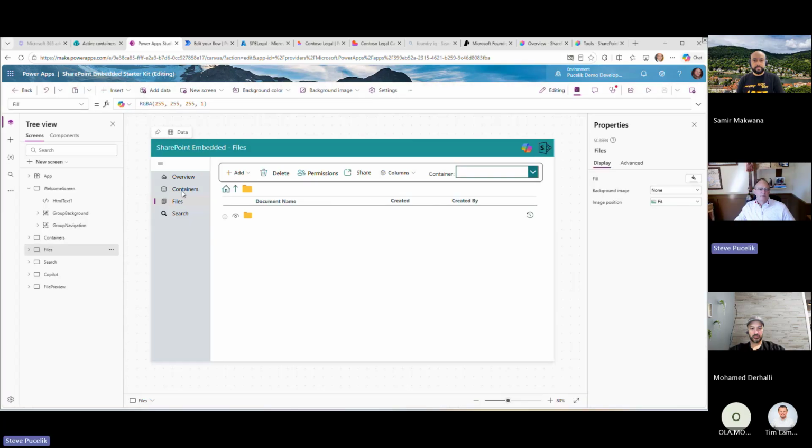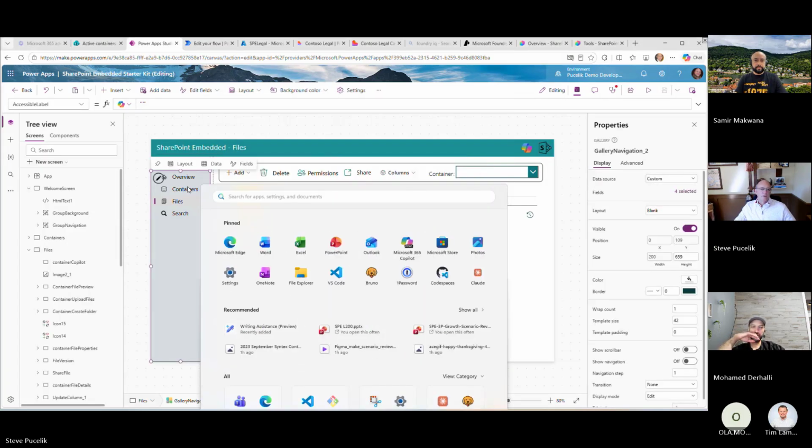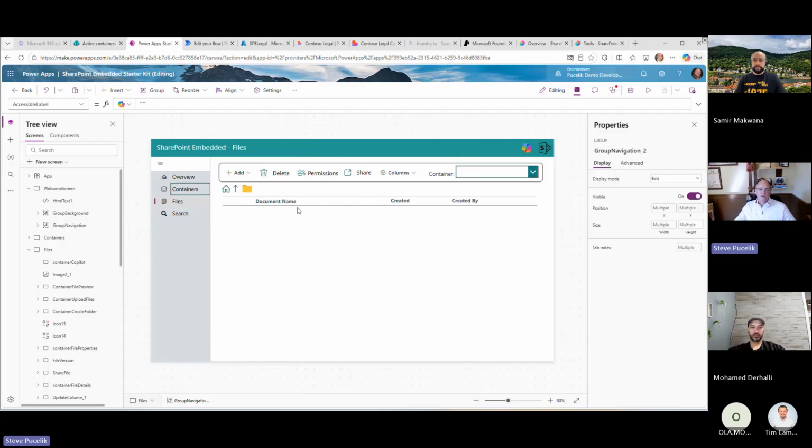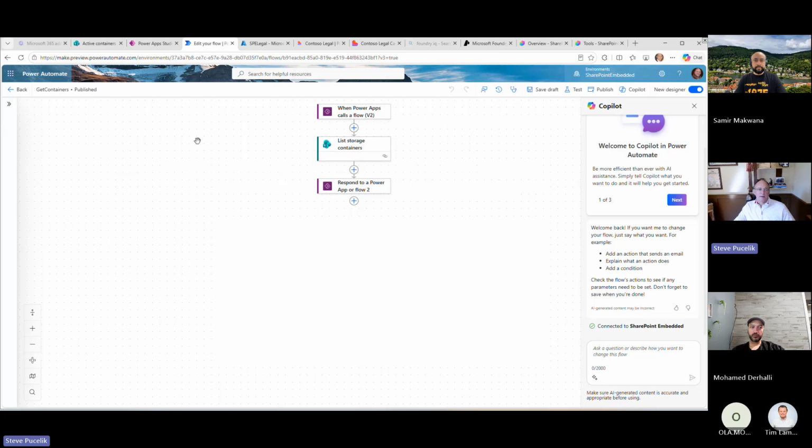From a container perspective, when you're hitting the containers and executing that, it's going to call that activity. It's going to come back and show the containers that are there. But again, executing those Power Automate activities, like you normally would suspect, that's going to be feeding that result into the Power App, returning that as JSON, so you can use the parse JSON functionality just as you would normally do, and pull out the information and display that within the screen as well. Okay, all right. So I'm going to move on from there.